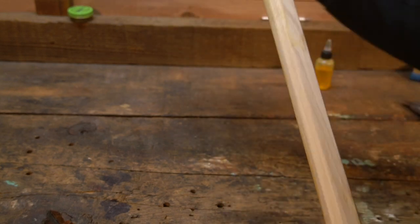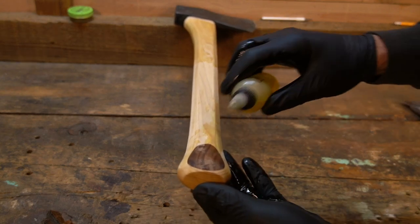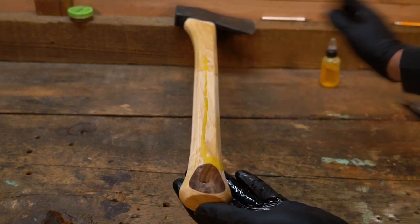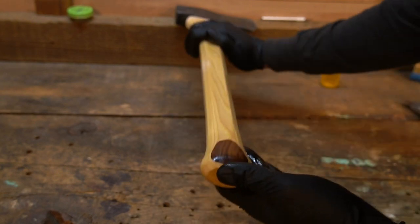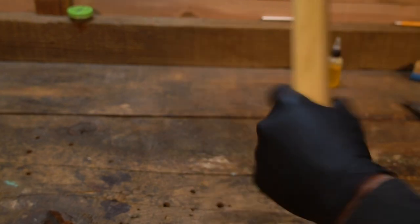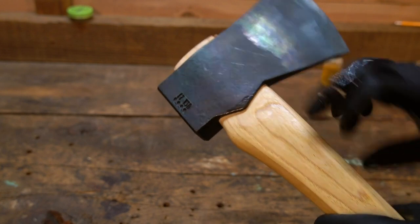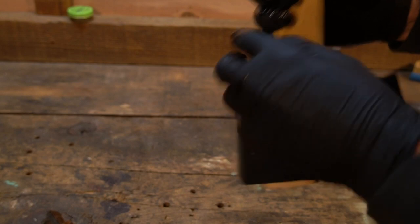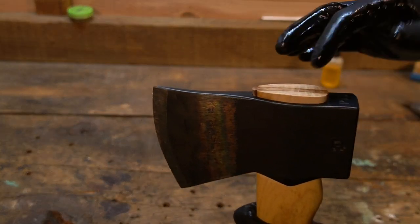Yeah, so I think... Oh, no, I think I'm going to soak this one in dipropylene glycol. That's what I'm going to do. Soak this sucker. Normally I'll soak all through here. I'll turn it upside down, clamp it in a vise and I'll just keep applying oil, let it soak in, and just keep dripping over a day or two.